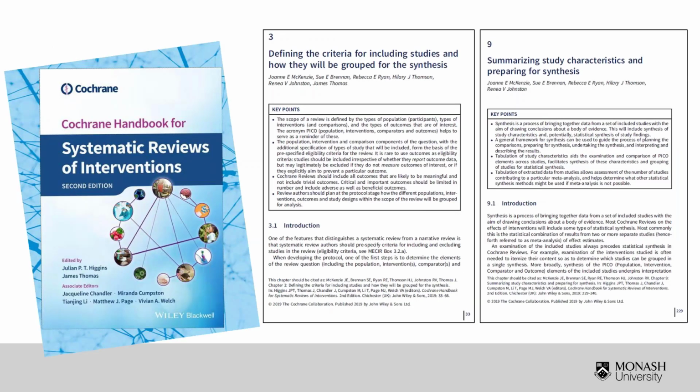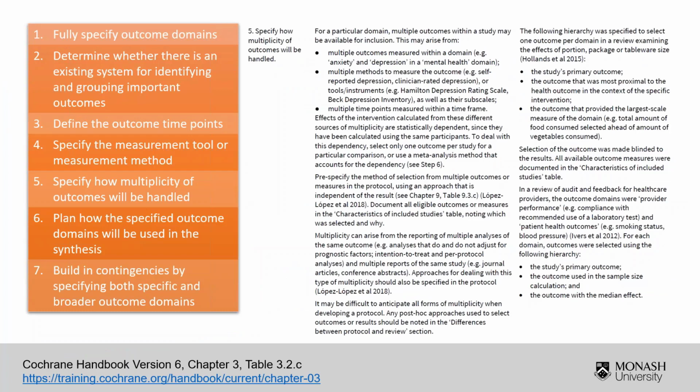Now, the Cochrane Handbook does include quite a lot of guidance on this issue of selection rules and handling multiplicity of results, in chapters 3 and 9, co-led by Joe McKenzie and Sue Brennan. As an example, in chapter 3, Sue earlier presented a table and a framework for grouping interventions. There's an equivalent table on how to group outcomes and define acceptable outcome measurements and time points for the review. And then at step 5, really handy guidance on how to specify how multiplicity of outcomes will be handled if it's experienced when you come across studies in your review.